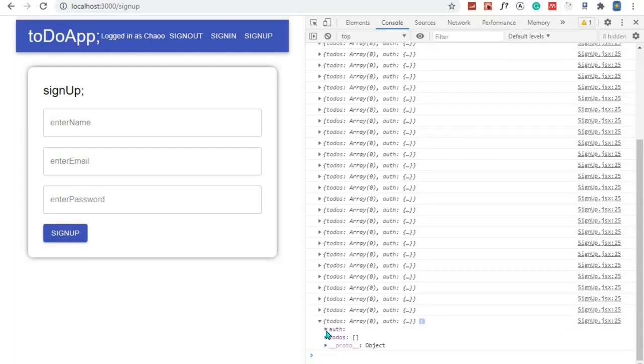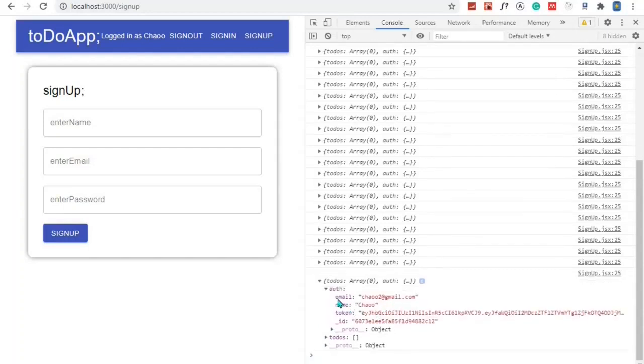If I expand auth, you'll see that we have an email, a name, and also an ID and a token. So we are successfully signing up a user, and we are also signing them in by receiving a token.